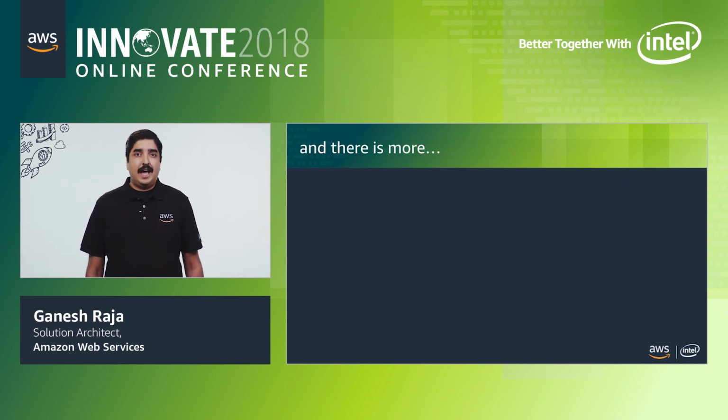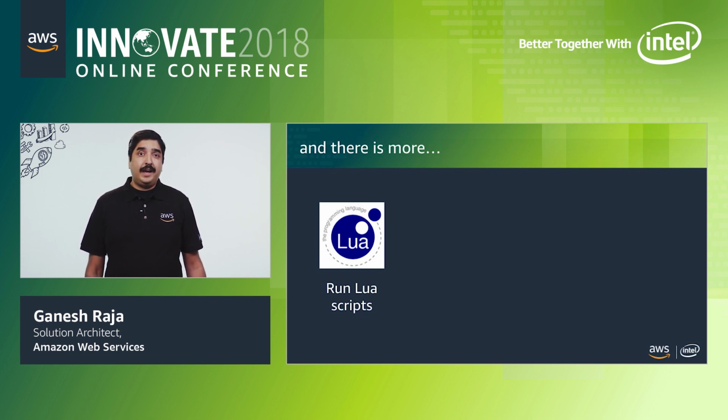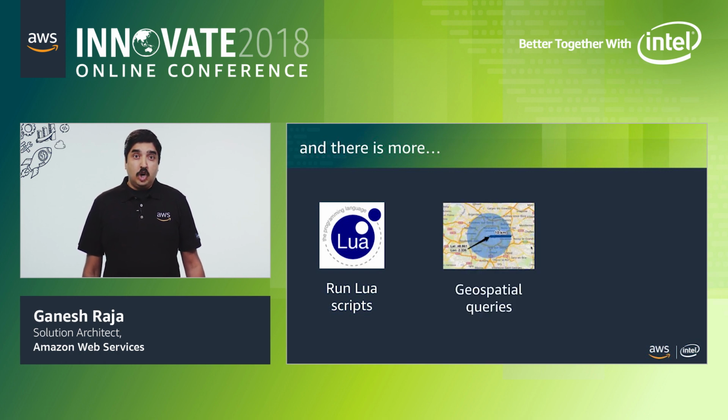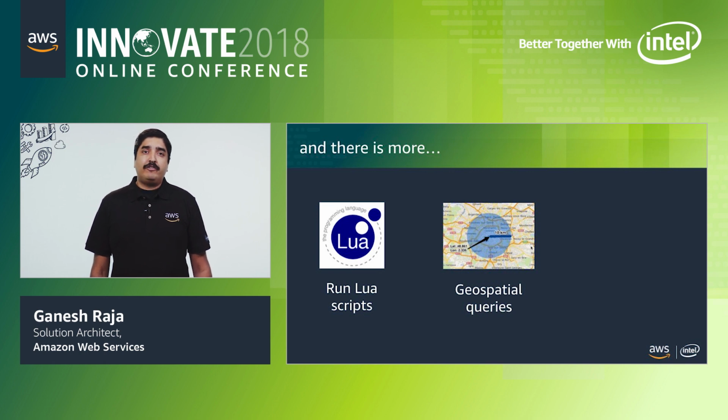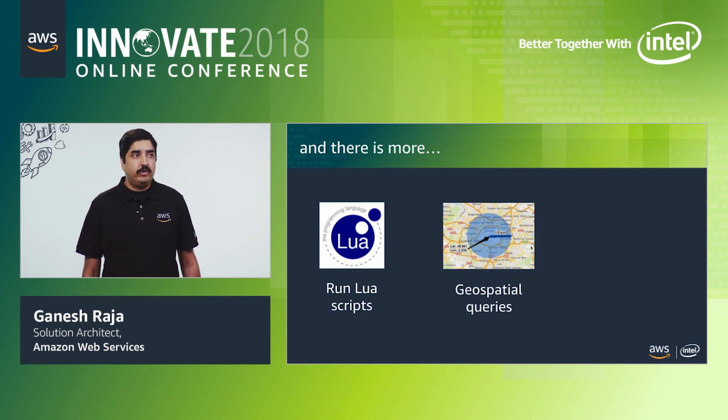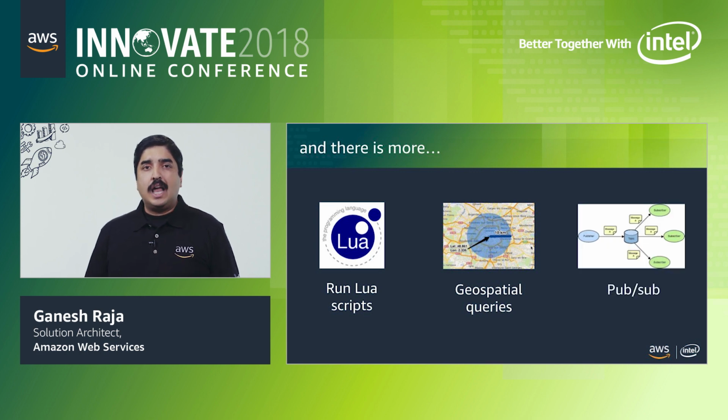There is always more, right? Other things that Redis has: it has Lua scripts, so you can bring in business logic that you can call and reference within your Redis cluster. There is geospatial capability, a particular sorted set that supports longitude and latitude. This is great for mobile applications where maybe you are passing location-based information to the cloud, and in Redis you are looking for points of interest that you want to serve to your end users. There are pub/sub capabilities, so this allows you to build chat applications and notification systems, and it's just built into Redis. So there is nothing that you need to turn on, there is no additional cost, and all these features are available now in ElastiCache.